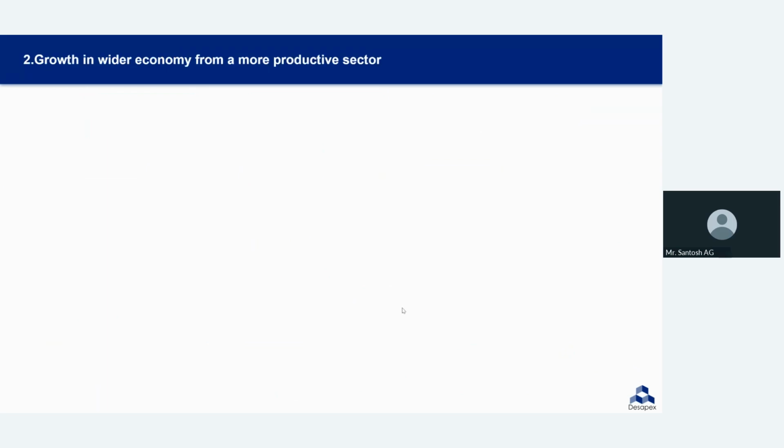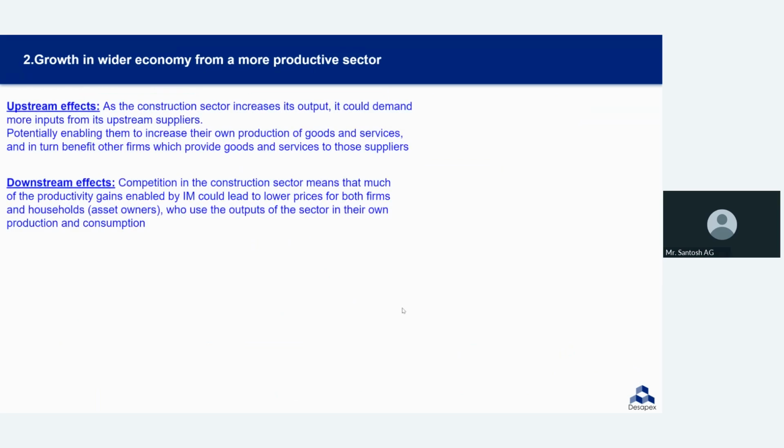Secondly, moving on to the area of value in terms of the wider economy. It's important, as we know, that the value of information management is not limited to organizations that use it, nor the industry alone. Information management itself is a very important sector within the wider economy and has very strong, what we refer to as, upstream and downstream economic linkages with other sectors. So the construction sector buys inputs to produce its outputs in terms of raw materials, professional services, and so on. So if you have a more productive construction sector and the output of the sector increases, it will pull on the inputs and demand more from those other sectors. So there are gains upstream.